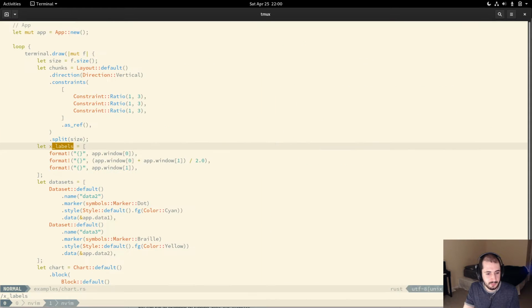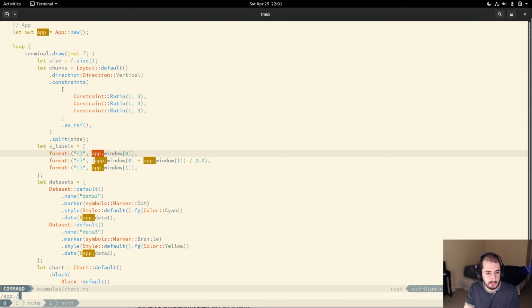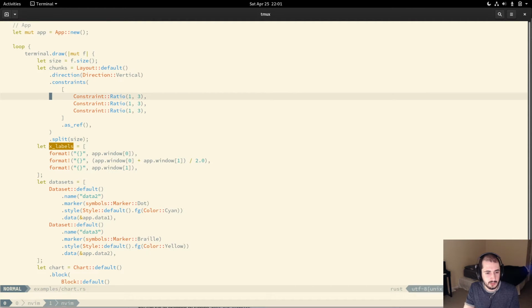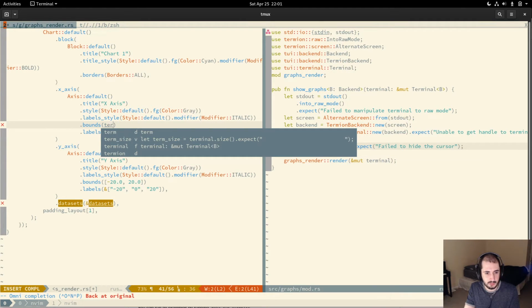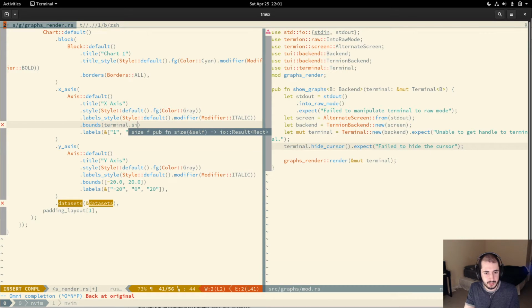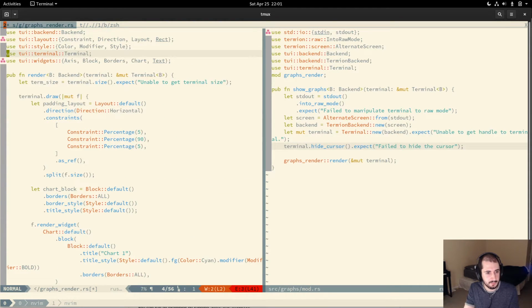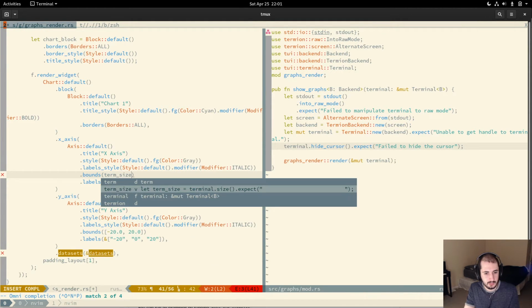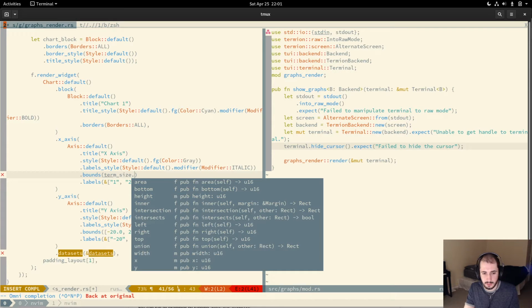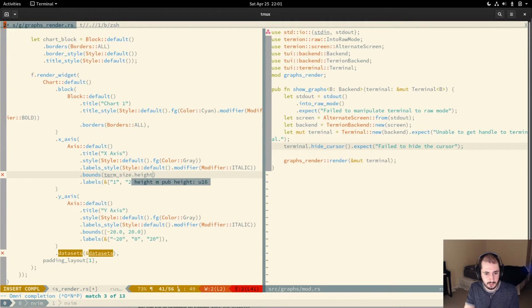What is app? What is app? App.window. Oh, this is just going to be f.terminal.size().unwrap(). Actually, I already have the size up here. Term size dot height.